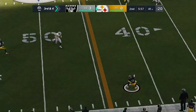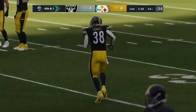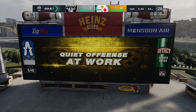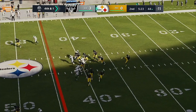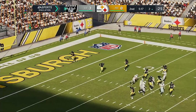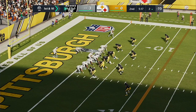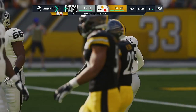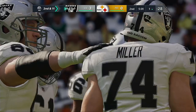On fourth down, Steelers punter Jordan Berry comes out to kick it away. What a play on special teams — this is going to be down inside the five, all the way down at the two-yard line. On the ground, it's Jacobs to start the drive, and they're able to get him behind the line — they'll lose a yard, and it's second and 11. They were just trying to get their offense a little more room near their own goal line, but this is only going to make things worse.